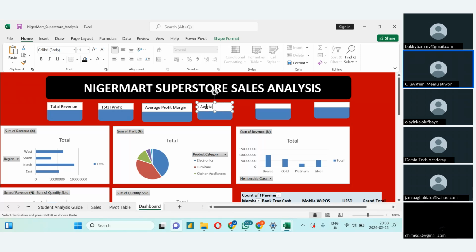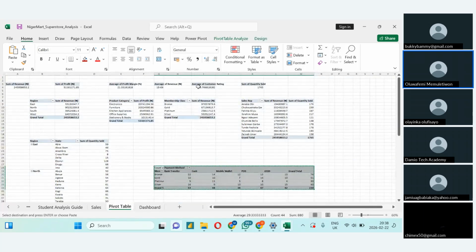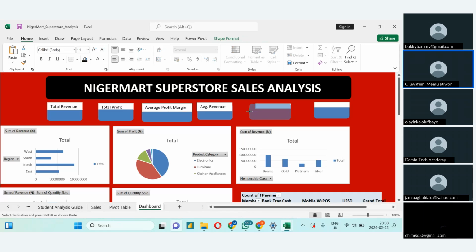Average. We can put it in small, AVG revenue. Then after average revenue, what do we have? Average customer rating, then sum of quantity sold. So we can just put customer rating instead of putting average.